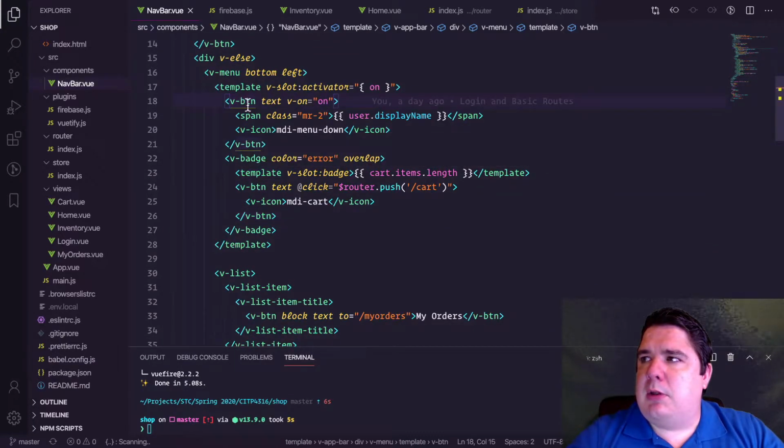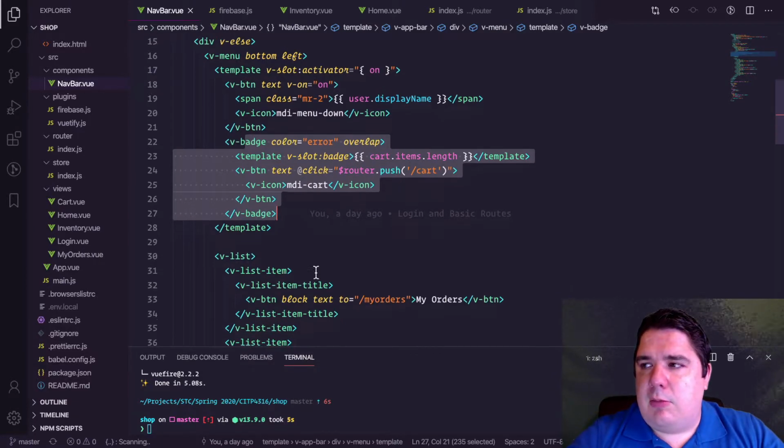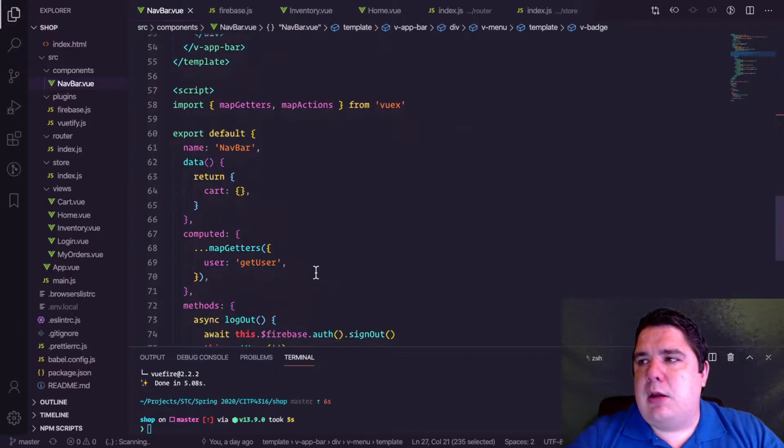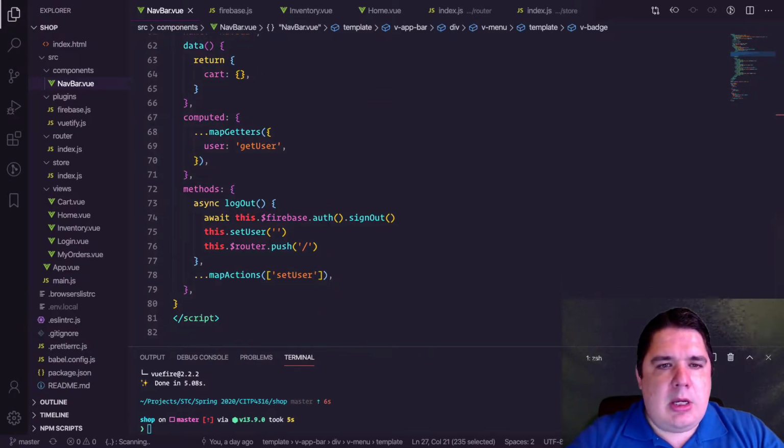After the button with the dropdown, I have a badge, and that badge will have the cart icon and the cart item length. So we need to bind the cart item length to verify how many items we have. We need a couple of things working in our application. Let me verify really quickly in my notes, because I don't want to make any more mistakes. This is something that I already did.